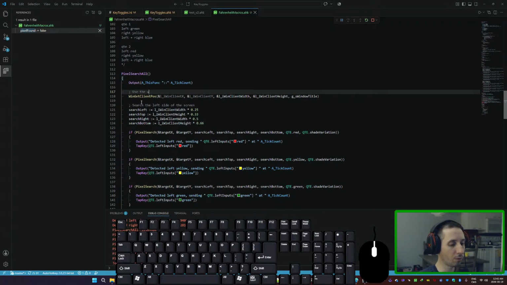Use the window client area. Get the window client area for search boundaries. How long was it taking? It's still 110 ms.